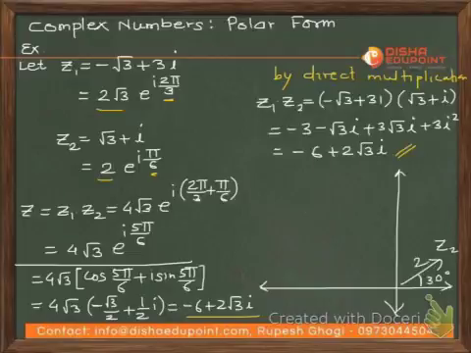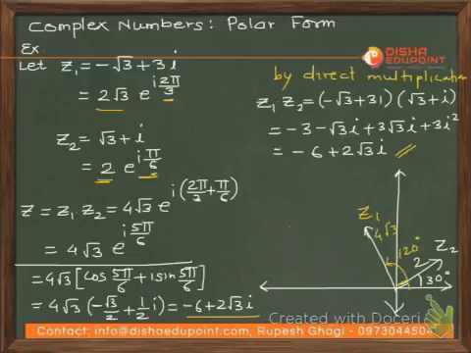So now in this particular case, the second number Z2 has modulus 2 and angle 30 degrees, pi by 6. So we have this number Z2, which has modulus 2, length 2, and the angle 30 degrees. Then we have the other number Z1. Z1 has angle 120 degrees, which is 2 pi by 3 radians, and its length is 2 root 3.